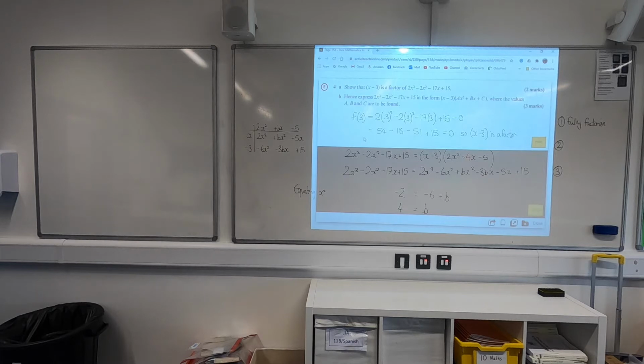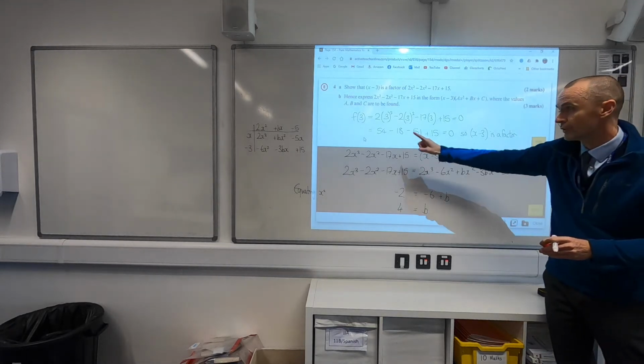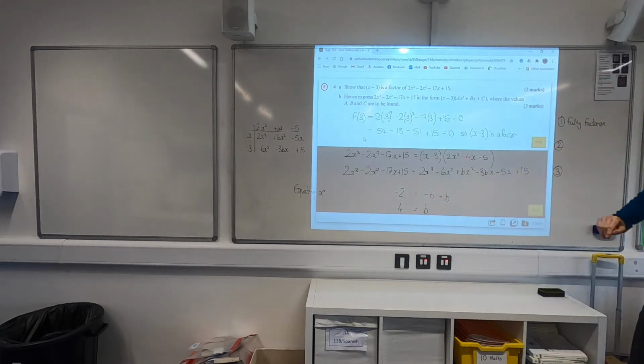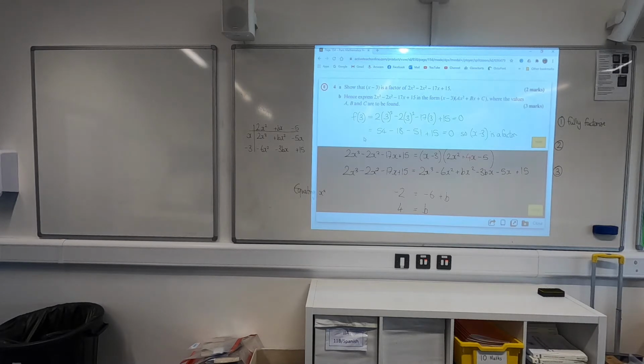So we could still work out two further roots. We already know that 3 is a root. 3 is a value that makes it equal to 0. There'll be two roots here, but they're probably not nice round numbers. So that's why they've told us to stop at that point. Happy with that, Isabel? Yeah. Okay. So that was a slightly different variation on the fully factorised question.